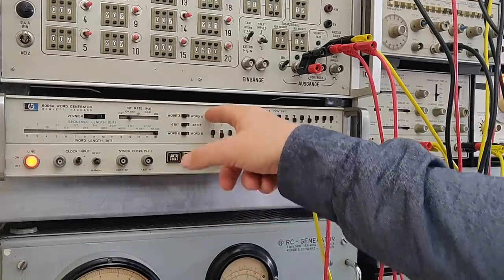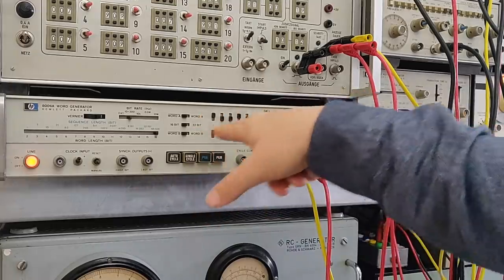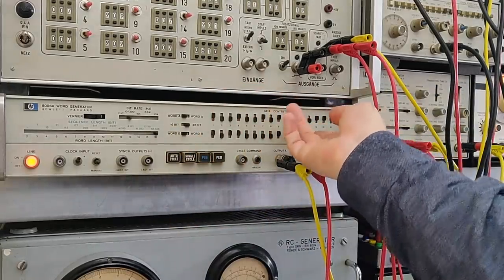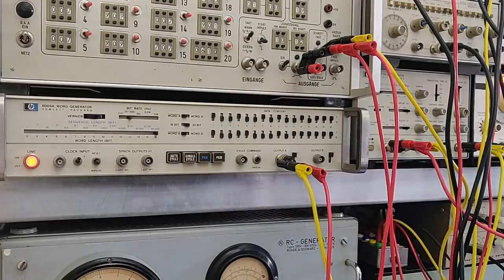And if you chain them, it will put out all of these. So it will go here, and then it will go here. Which makes for some very complex rhythms.